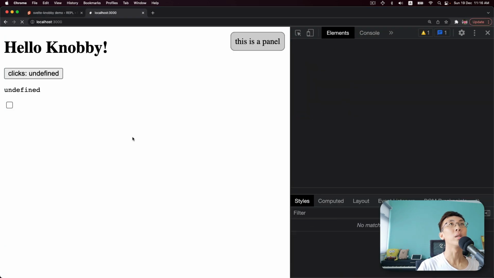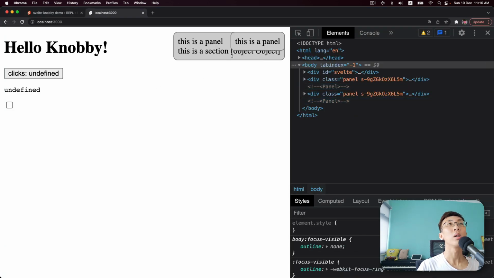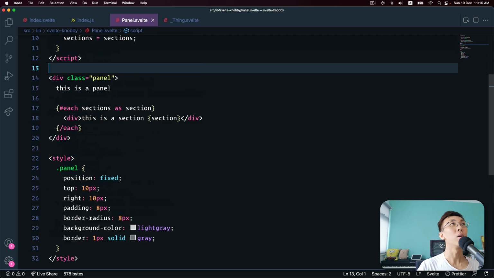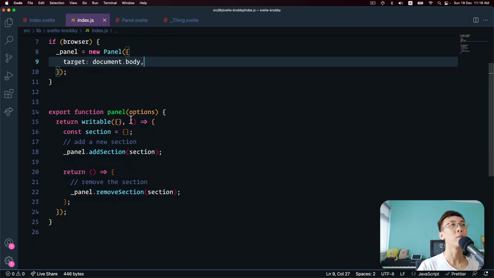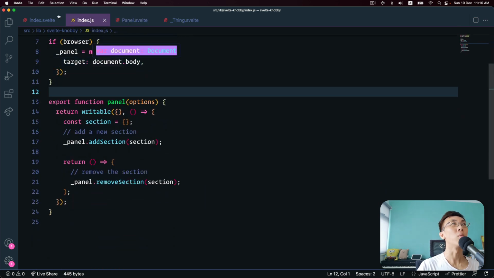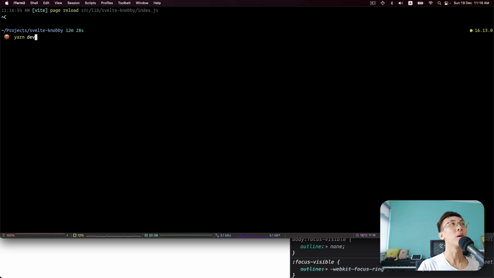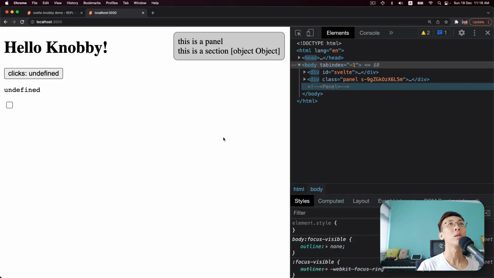Probably some sort of weird CSS styling. Why are there two panel components when I only created one? Let me restart the server. I feel there's something wrong over here. Yeah, I'm not quite sure why something went wrong.